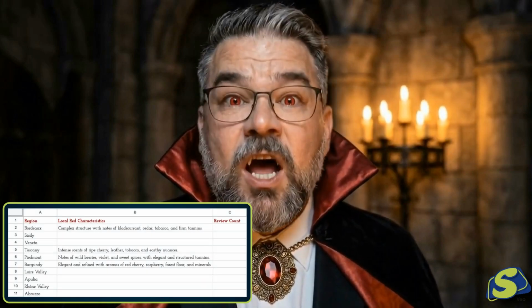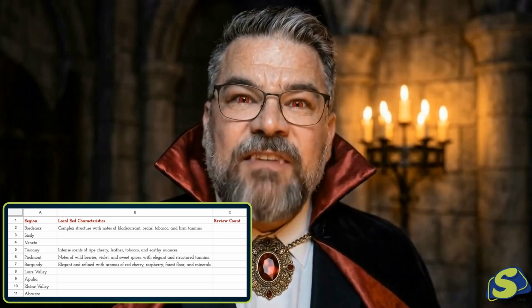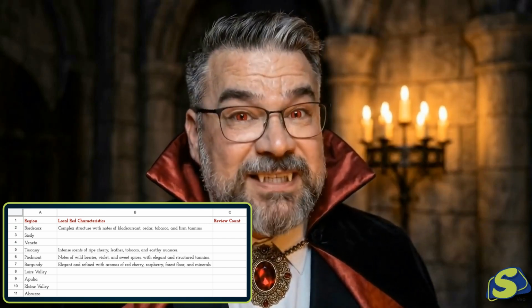After years and years of tasting the finest wines, I have finally decided to create a list of all the types of grapes, of course. Sometimes I want to experience a certain taste a second time, but it's hard to remember where it was. So I've created a list with all of the names of the regions, and next to it I've added a column to write down how it tasted.